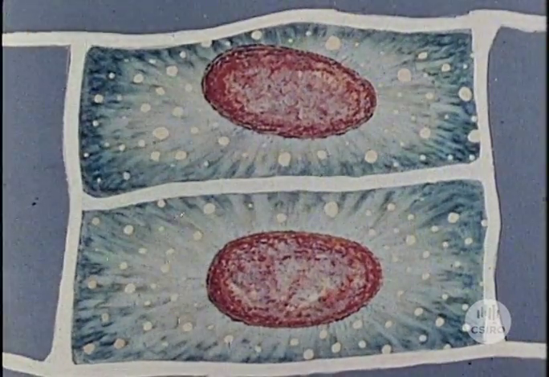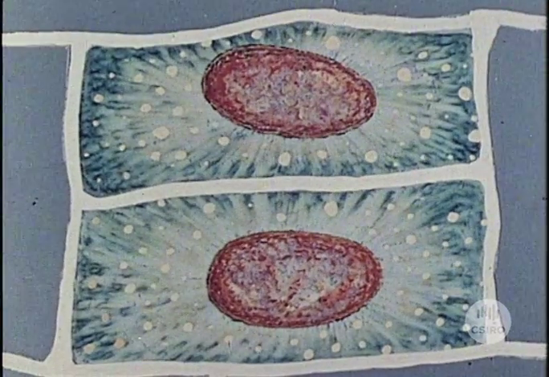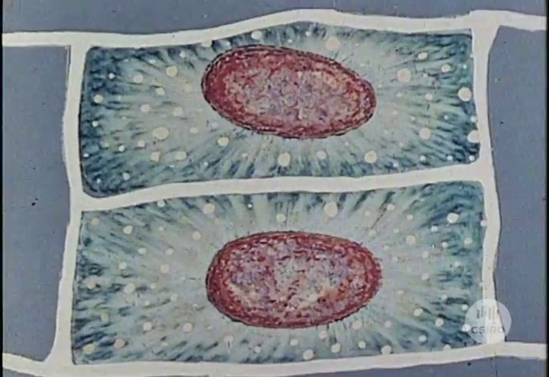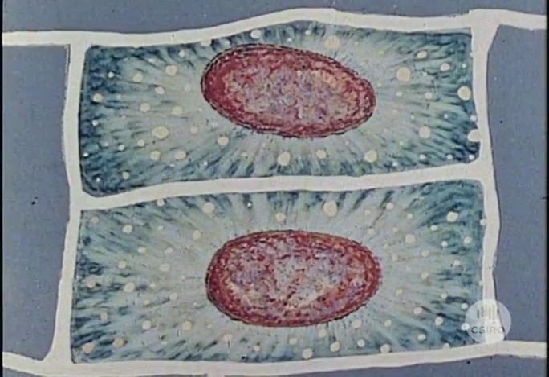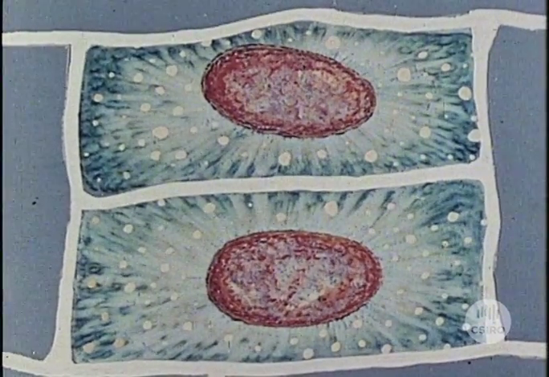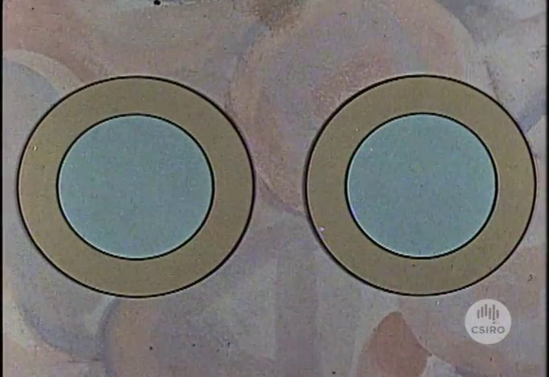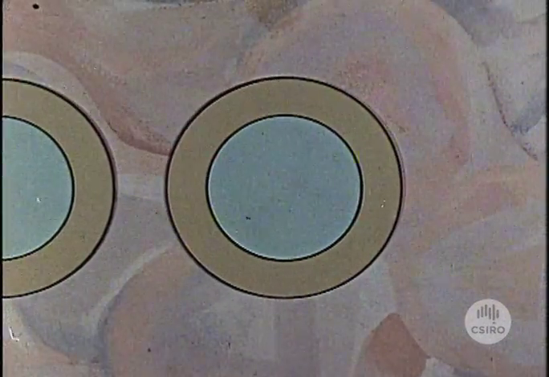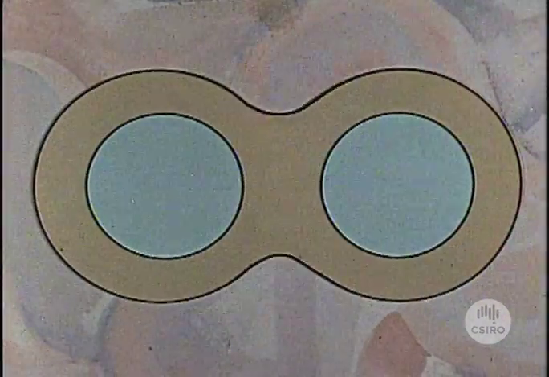Apart from oddities, the chromosome number is the same for all cells of a body, and usually the same for all individuals of a species. Mitosis is the process by which cells divide. New cells originate only by division of existing cells. So, mitosis is the basis of life and growth.